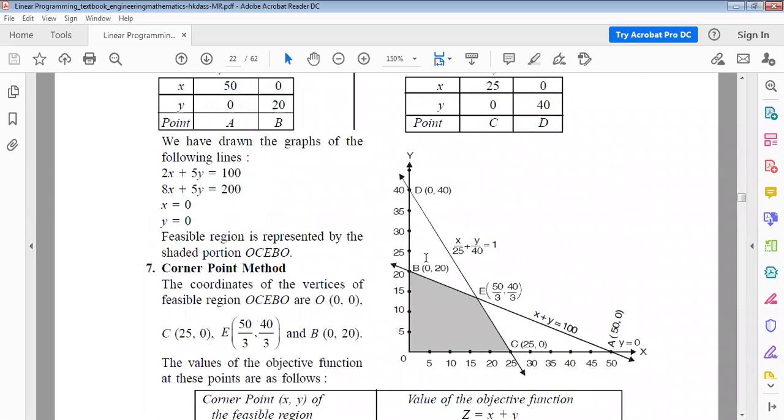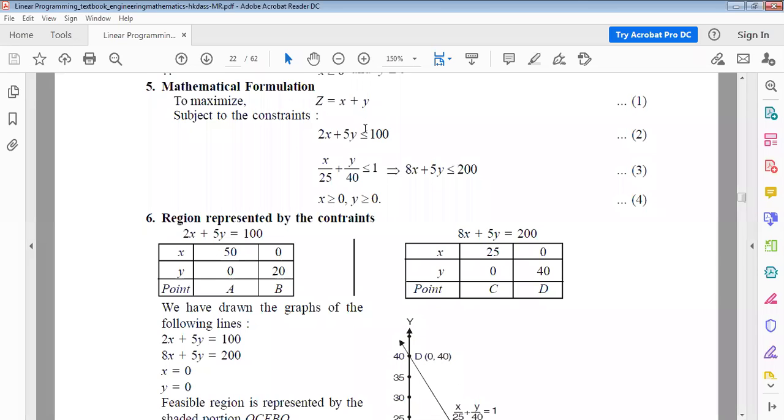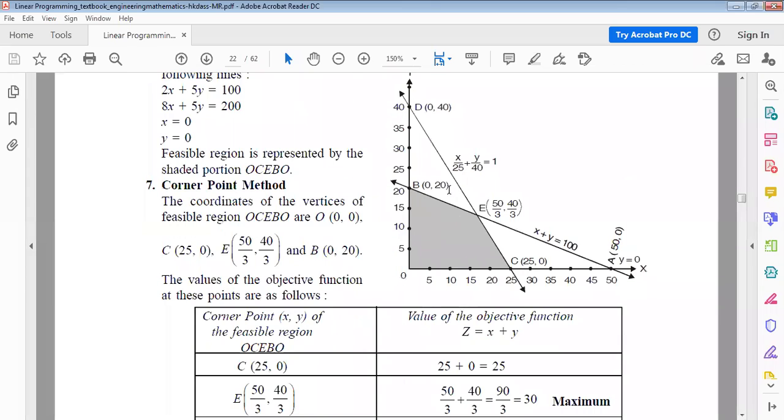Now plotting A and B, just joining this A point and this B point. Okay, we take the scale increasing by 5: 5, 10, and so on. Now the other point C will be 25 on the x-axis, and 40 on the y-axis is D. So joining this C point and D point, we get the second constraint. Because this is less than or equal to, meaning it cannot exceed this, the shaded region will be directed toward the origin. Okay, so this is the shaded region.